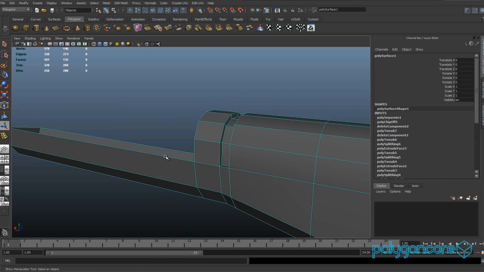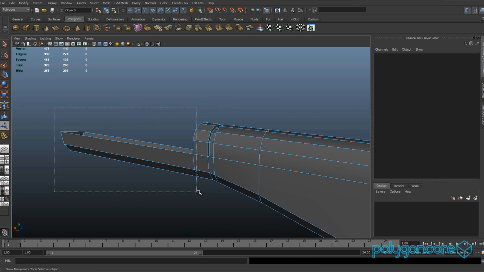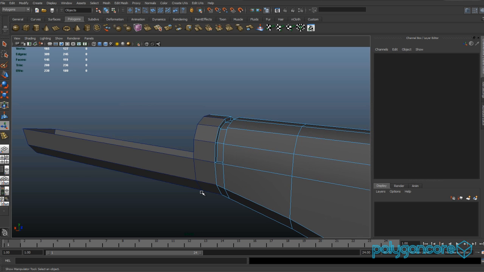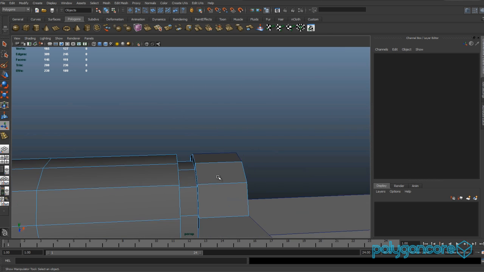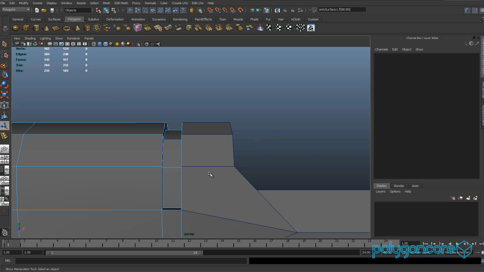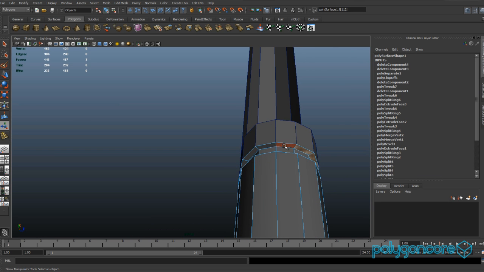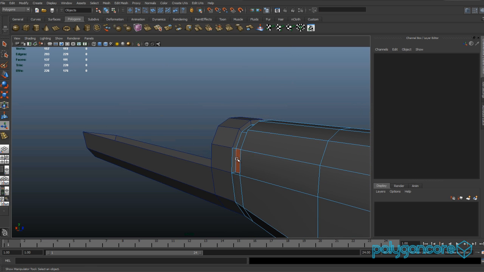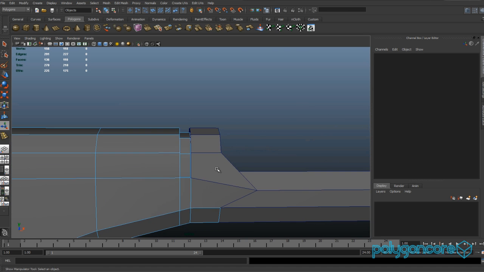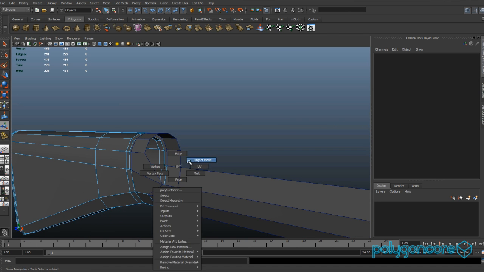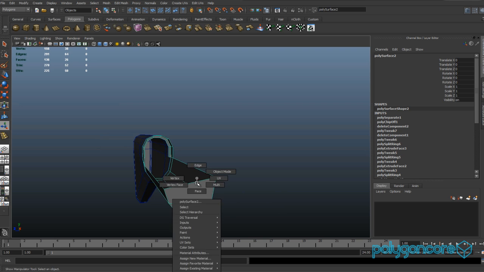And now you have to select your first model and delete these faces here, and these faces here and here. And now you can see you've got the M16 body all by itself, which is separated from the stock.